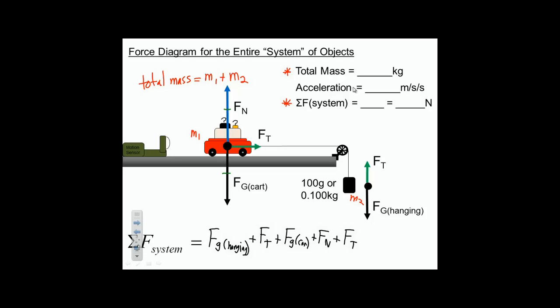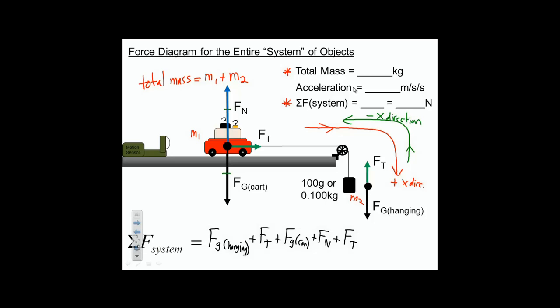And before we do that, I want to talk about defining direction. When we look at the car on the track, we know the positive x direction is to the right. But we're going to define this direction, so the car that moves to the right or the hanging mass that moves down, as the positive x direction. So when the mass moves down and the car moves forward or to the right, we're going to say that's the positive direction. And conversely, we're going to say that anything moving to the left for the car above, or up for the mass, we're going to call the negative x direction.